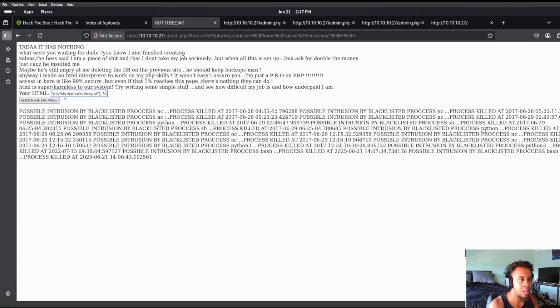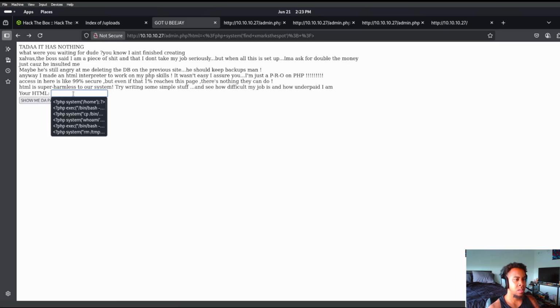So basically what this is doing is just copying over the binary netcat and renaming it into another file in the dev shm, and then of course I'm just calling it x marks the spot. So let's run that. So after running that command, we can try to make sure the file was actually created.